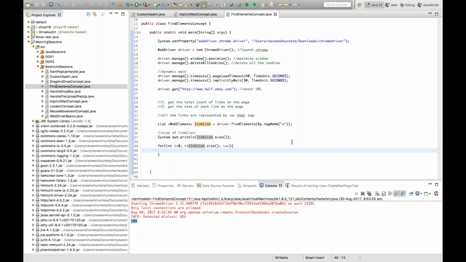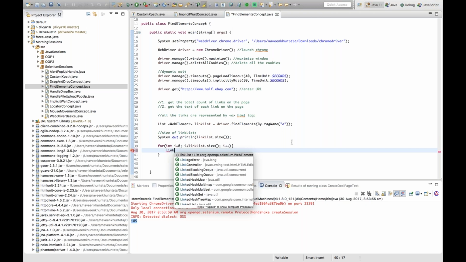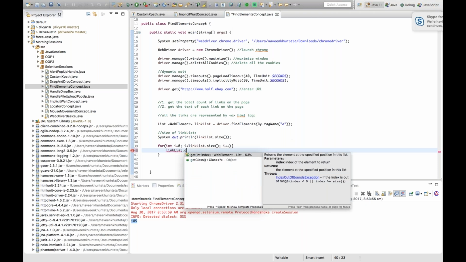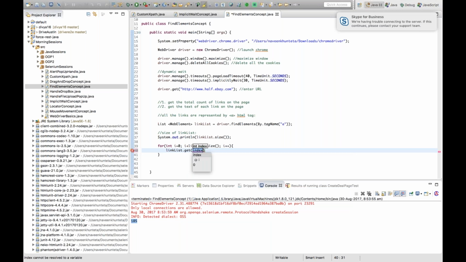Now I have to print the value of each and every text. So what I'll do, I know that the linked list dot get method is there. We know how to get the value from an array list. Remember the dot get method. To add the values, we have the dot add method.